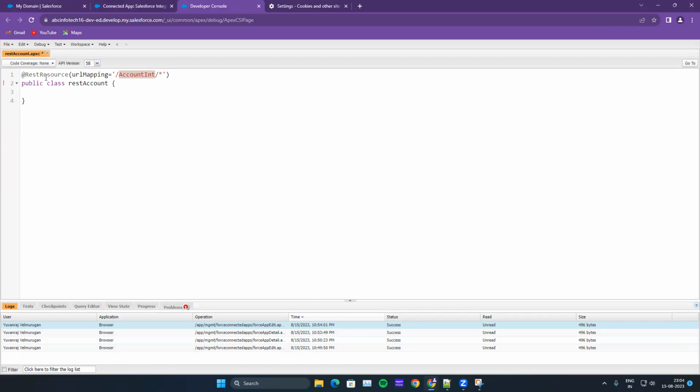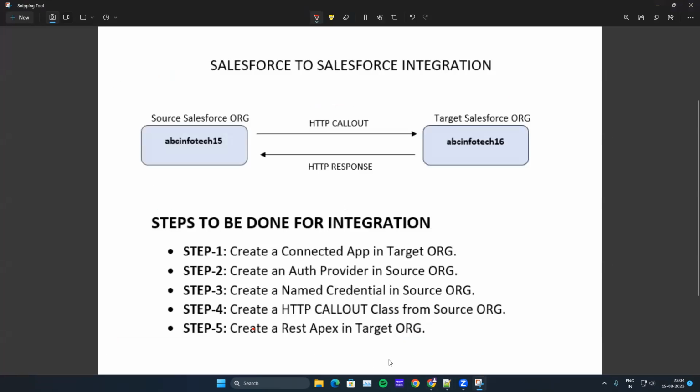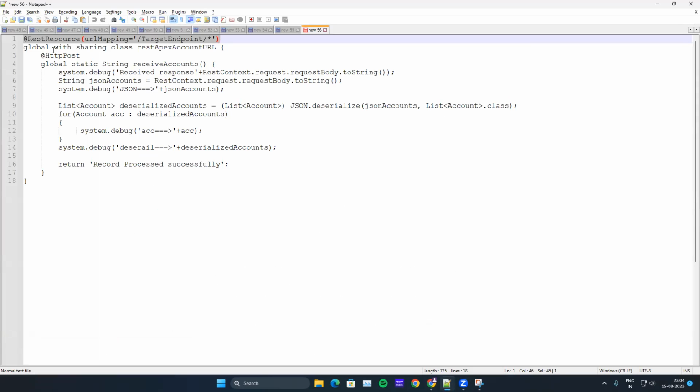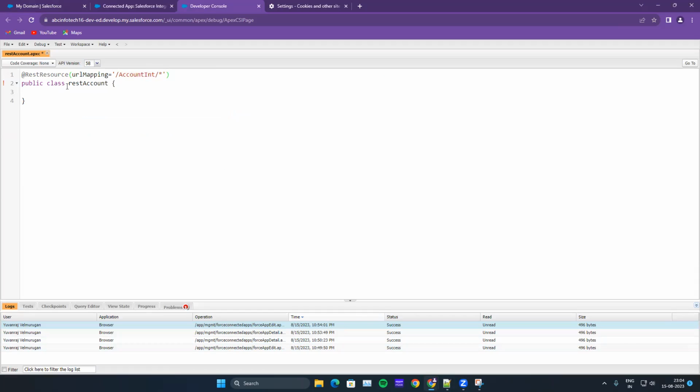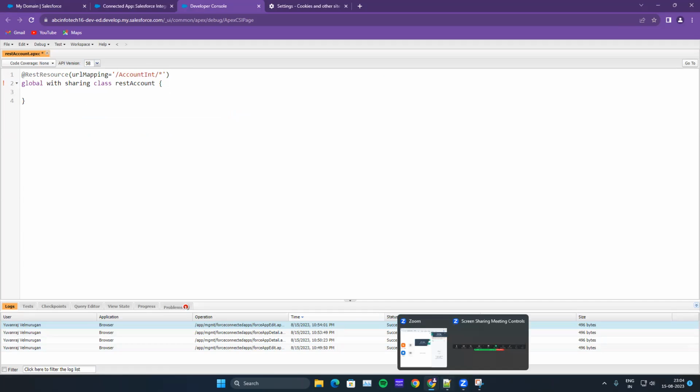In the target org, it should start with the annotation RestResource. First, we have to give the URL mapping. The URL mapping is accountint. Followed by the class name. In the class name, we need to start with global with sharing class RESTAccount.